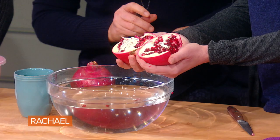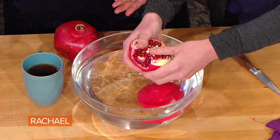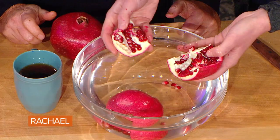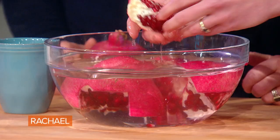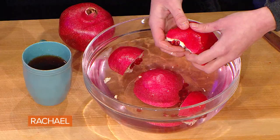We haven't cut into any of the seeds — they're intact. And then you're sort of manipulating it in water, pulling the pieces apart. They're naturally almost like orange segments, so they will pull apart in a fairly neat fashion. Hands in the bath, pulling the pomegranate apart — it's like you're sending the pomegranate to the little pomegranate spa. This white pith will rise to the top and you fish it out — it literally separates on its own and you skim that off, and all you're left with is the seeds.